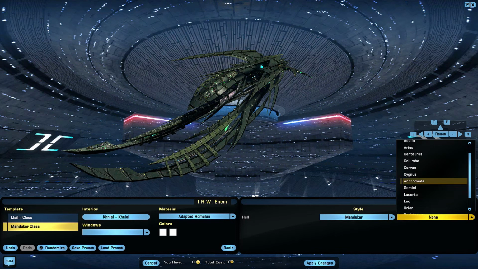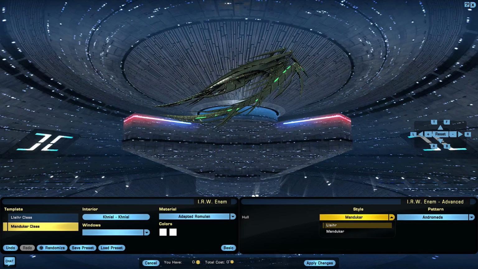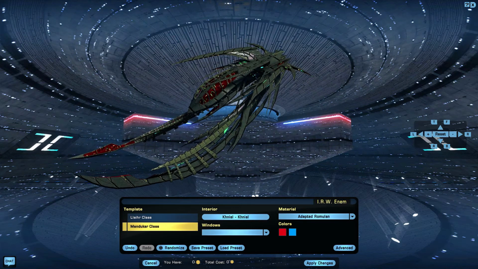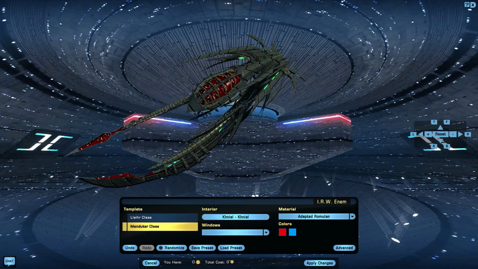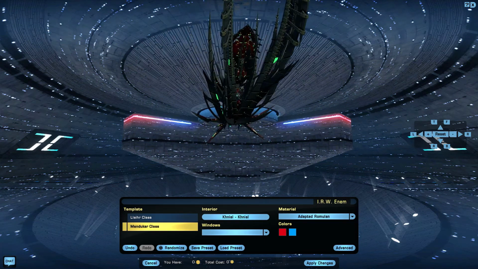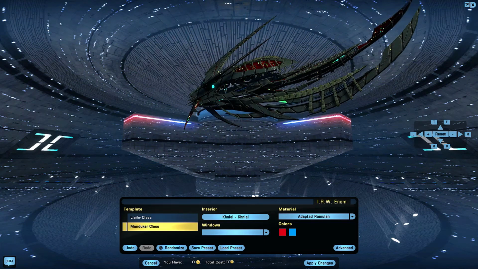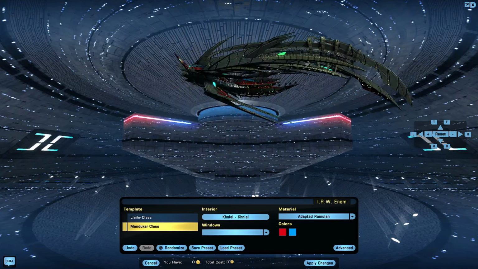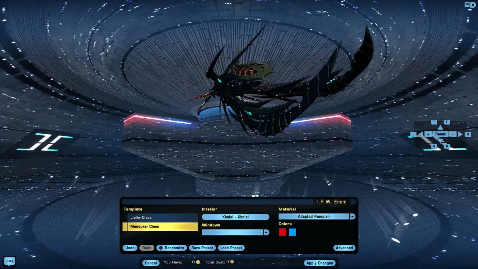On the advanced options we have standard patterns, and on the style you can customize in between two given template types. Setting the left side of a color to red and the right side to blue, you can see how color changes affect the ship's hull paint job. Blue parts are really hard to see, as there are only a few spike lines painted with the right side color. And now, let's take a closer look at the ship's bridge.